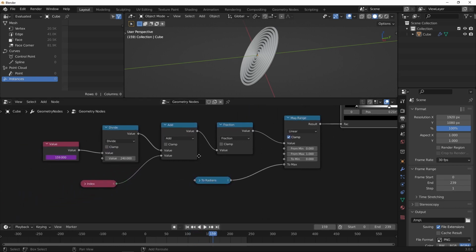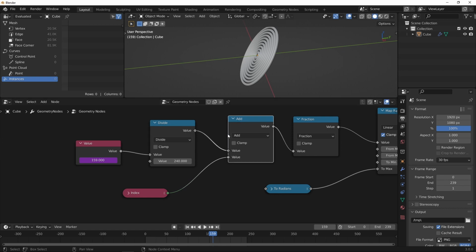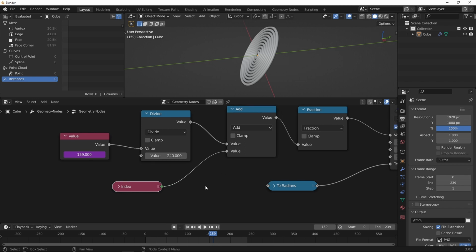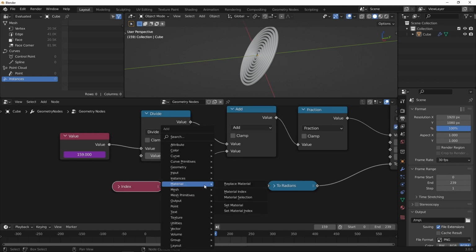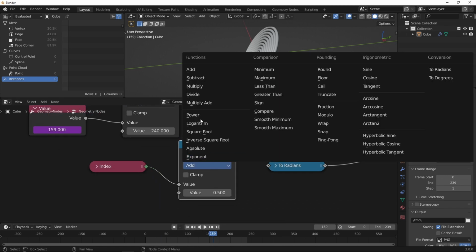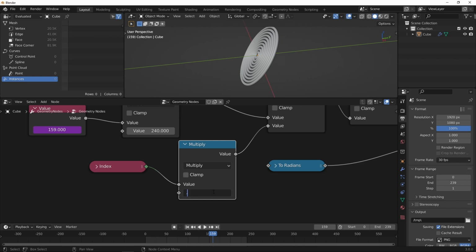And then the last thing I want there, because these indexes are whole values, as in 0, 1, 2, 3, 4, etc., I'll turn that into a fraction. So math, multiply that by 0.11.